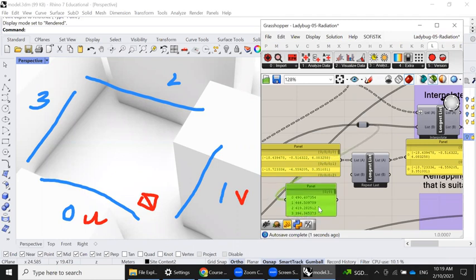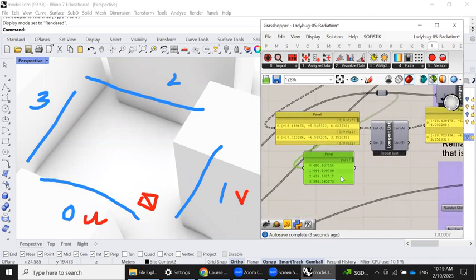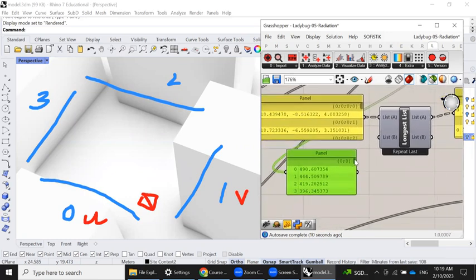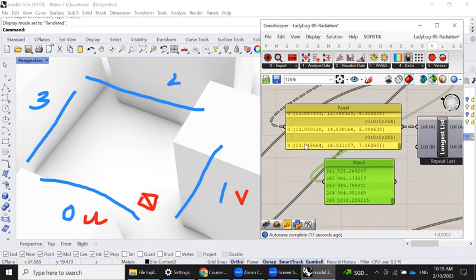Here, these are my panel information. If I scroll down, there are 265 values. Similarly, for here, there are 265 values.